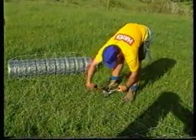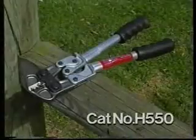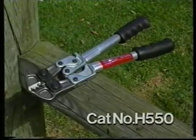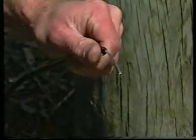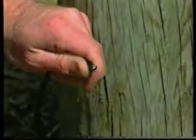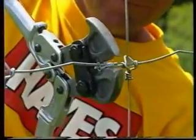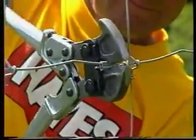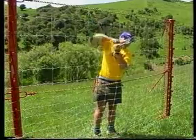Joining the fencing, either line wire or netting, is made simple with the Hayes Easy Pull tool, catalogue number H550. Like all the Hayes products, this is a precision-engineered tool that will speed up the job. The double-action multi-purpose Hayes Easy Pull fencing tool cuts, strips, crimp joins fencing wire, and pulls staples with ease. It will crimp join everything from 16 gauge, 1.6 millimeter, to 12.5 gauge, 2.5 millimeter wires.